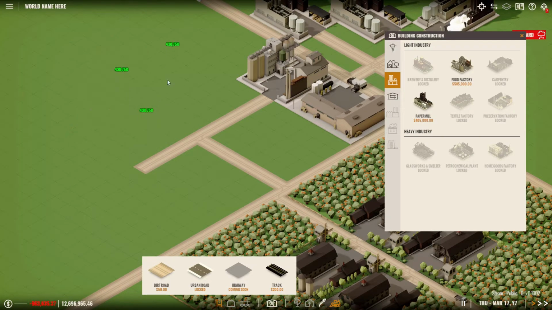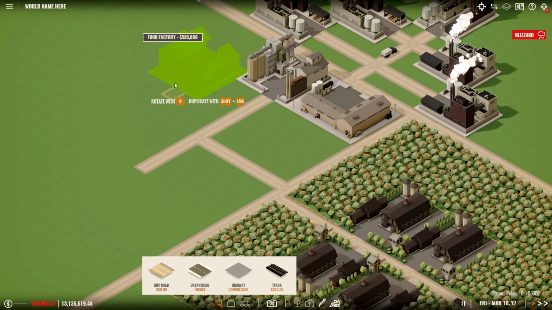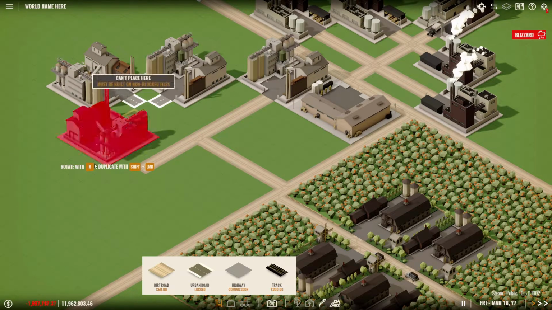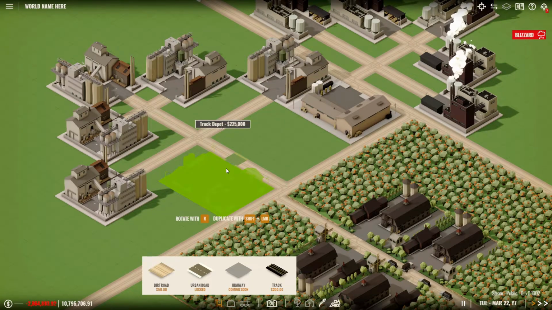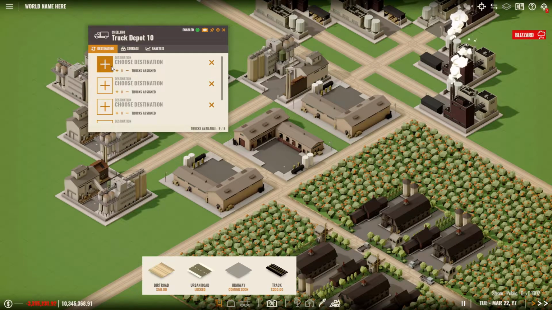Wait, what's going on here? Now it's working. Okay, let's count from here. 1, 2, 3, 4, 5. 1, 2, 3, 4, 5. Perfect. So now let's add double train. No, not double train. Double truck depot. Right here. And you will distribute oranges.